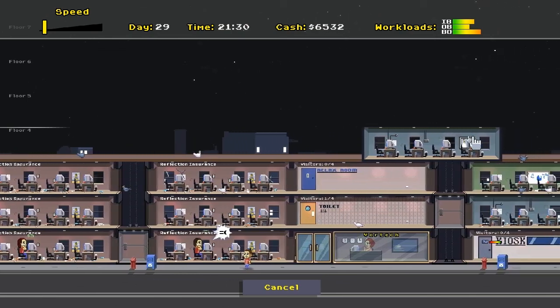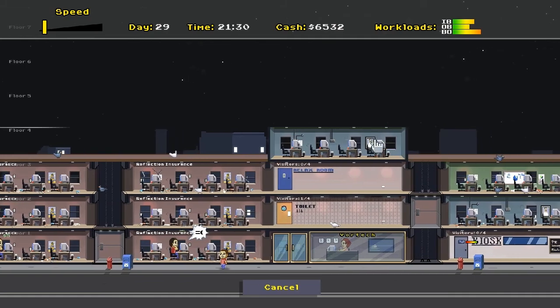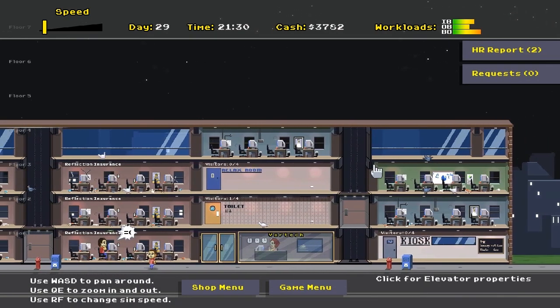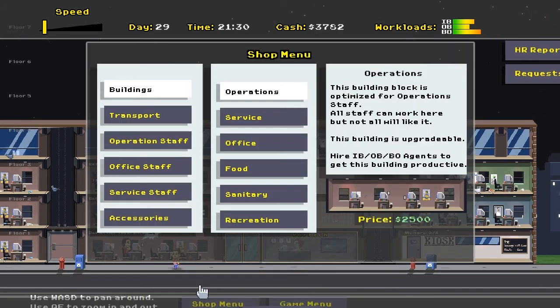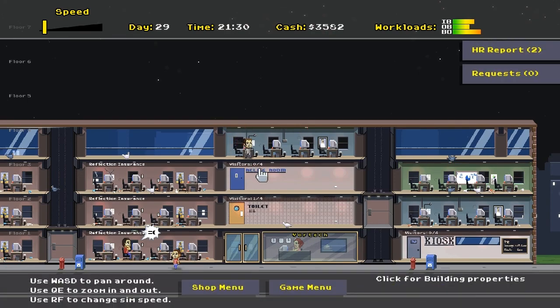I don't know. They have to travel a long way to get over here. All right, I'm overthinking it. That's what I'm doing. We'll grab ourselves another janitor. Let's see. Throw him right there.